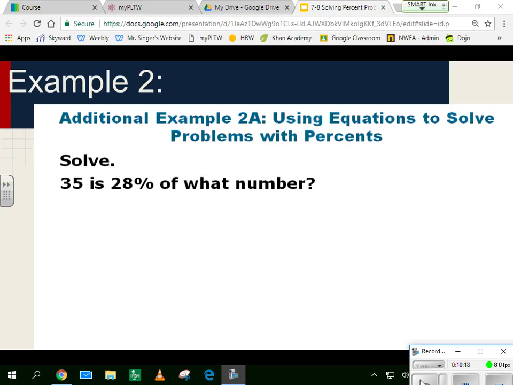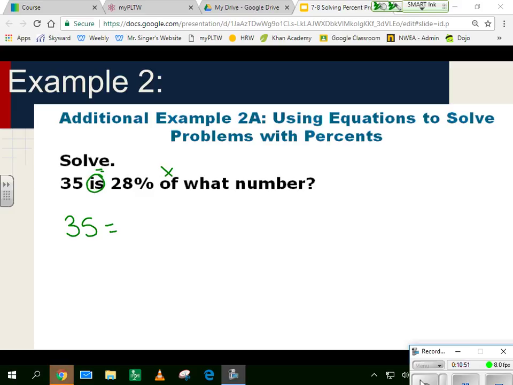All right, so in example 2, I'm going to show you the multiplication method. Now, if the multiplication method confuses you and you want to stick to the proportion method, go right ahead. But for this one, I've been hinting to you the whole time what these words mean. Remember, is means equals, and of means multiply. So if I was to set up an equation based on the information I see here, everything to the left of the word is would be on its own and then equals. So that means what we're trying to solve for is what 28% of a number is.